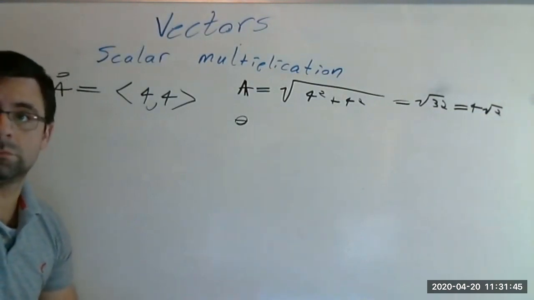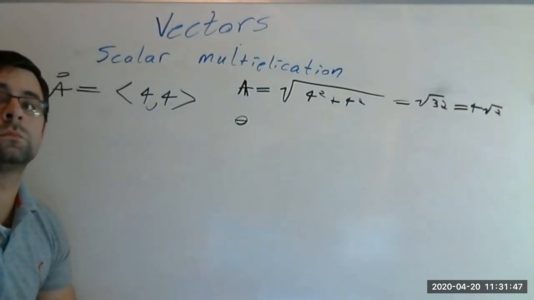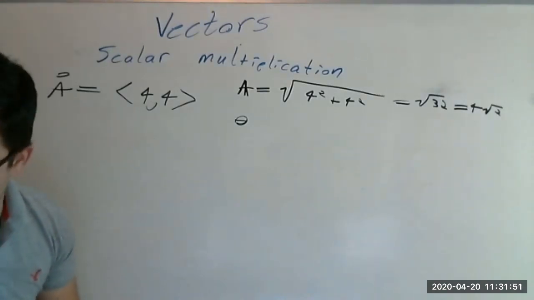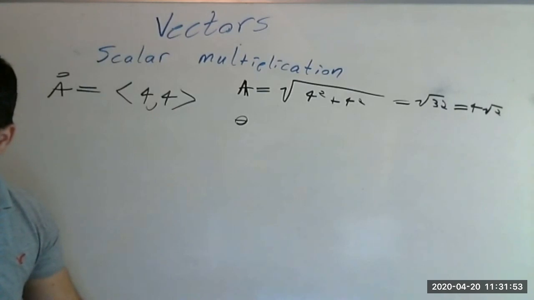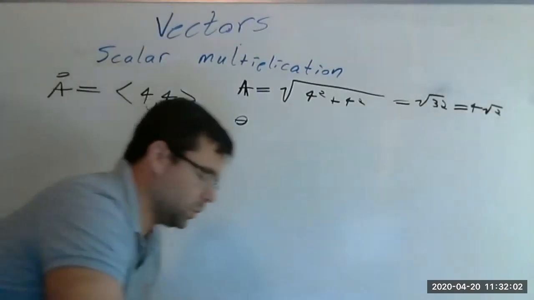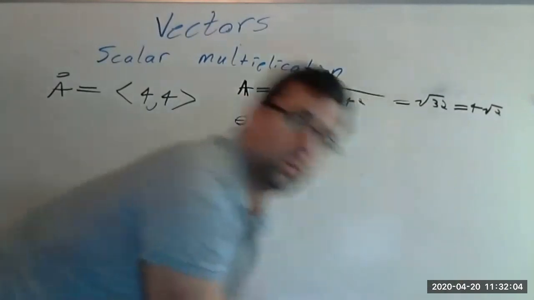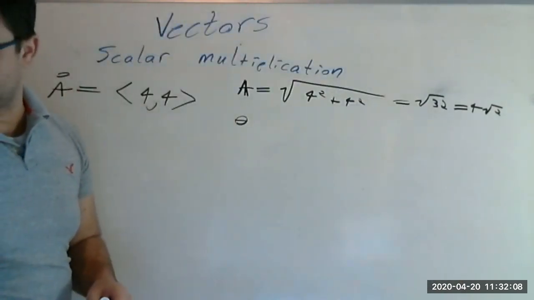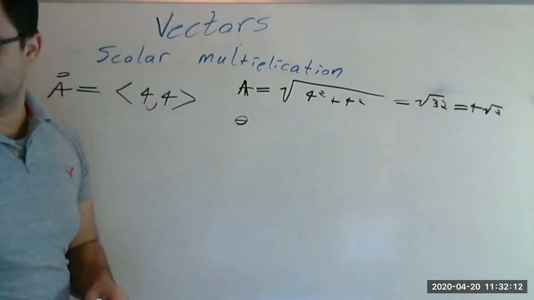Okay. How do we find the direction of A? Based off if it's positive or negative. So how do we find the angle of this vector? R times sine theta or R times cosine theta. Yeah, so that's the equation you use. But if you're solving those equations for theta, what do they look like?